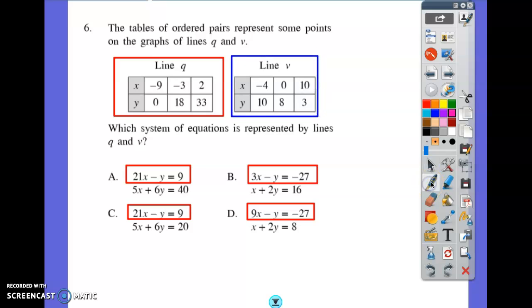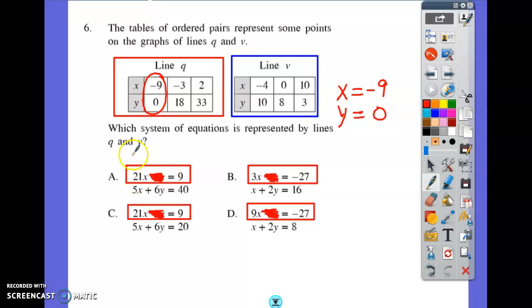But let's look at the first one, which is the red table. And all I'm going to look at is this part, okay? I'm going to say that my x is -9 when my y is 0, okay? So every time you see an x, that's going to be your -9, and every time you see a y, that's going to be 0. So if I have 0 for my y, then that means the y goes away. So y is 0, so this y goes away, this y goes away, this y goes away, and this y goes away, because 0 means there's nothing there, right?